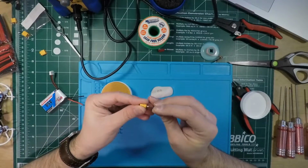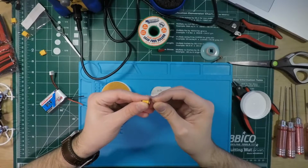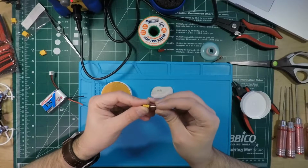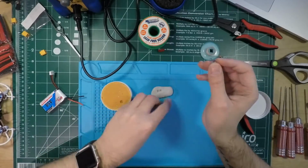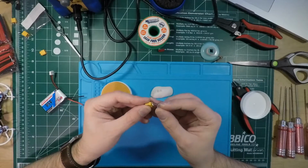Anyways, so I'm gonna get some flux down in there. You don't have to be super precise with it, just a nice little coating, because it'll kind of splat. Like when it heats up, it'll kind of splash around and just get everywhere it needs to be. And you don't want to do too much, because then it's just a mess and it's a bit of a pain to clean up.